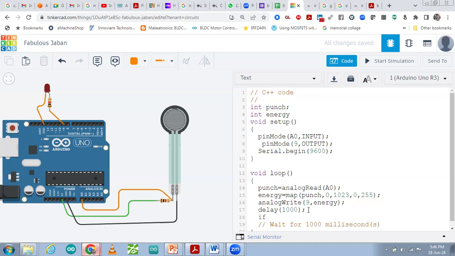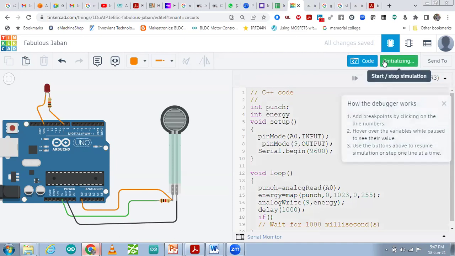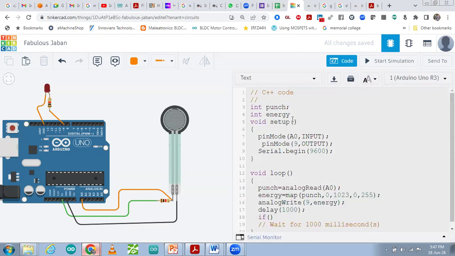So I'm going to use if conditions over here, and if my value of punch is, based on this punch value, whatever value we are reading, first of all check it out what value we are reading. Okay, first of all let me print it, Serial.begin energy semicolon, and over there we are going to print the value, Serial.print. I want to print the value of punch, what value we are reading.